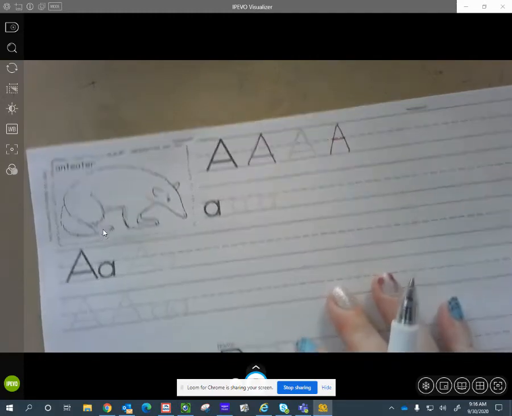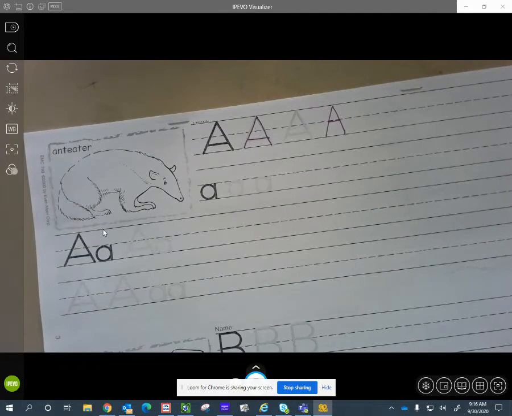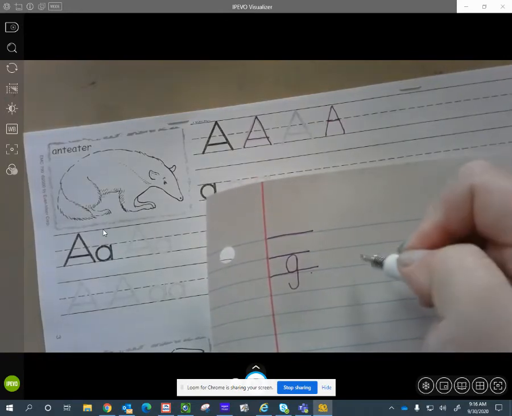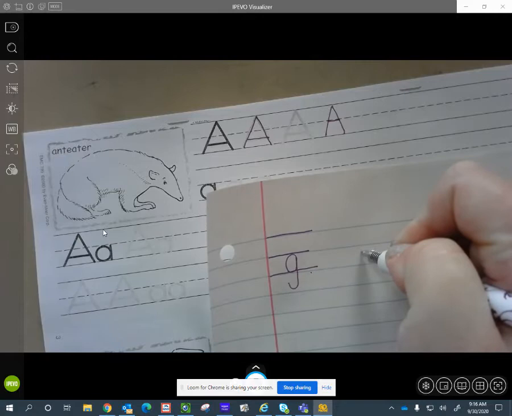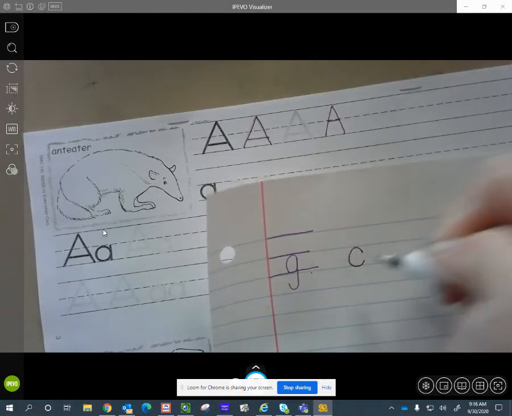All right, let's look at the lowercase a. This is one thing that I notice a lot of kids don't do the right direction. So I'm going to show you on my paper really quickly. Do you guys know how to write a letter C? Yeah, I can write a letter C. I start just below the mountains, go up and touch the mountains and touch the ground. I can write a C.